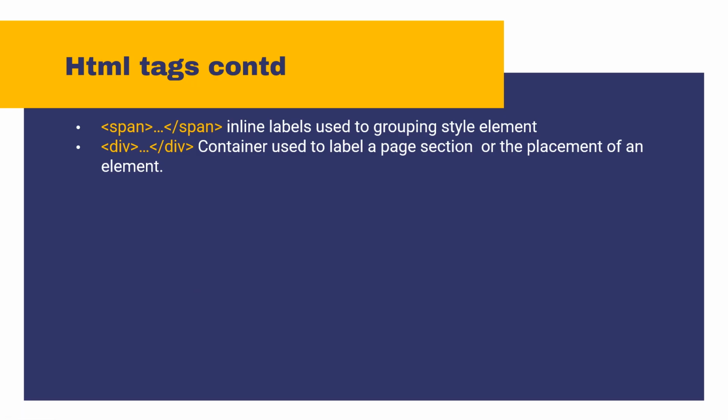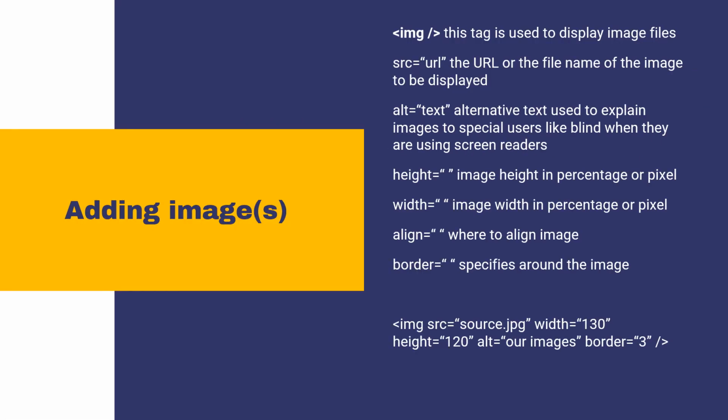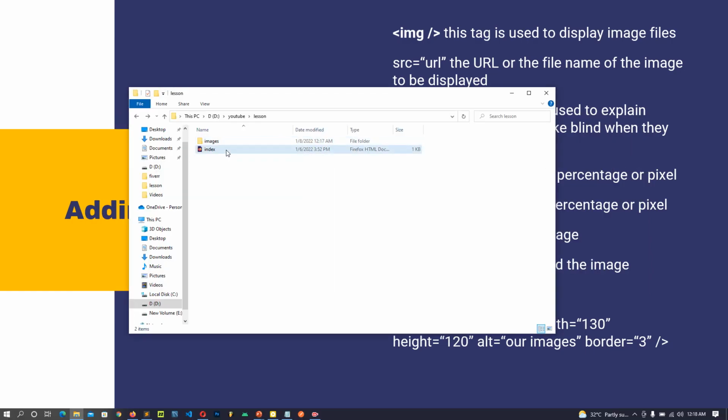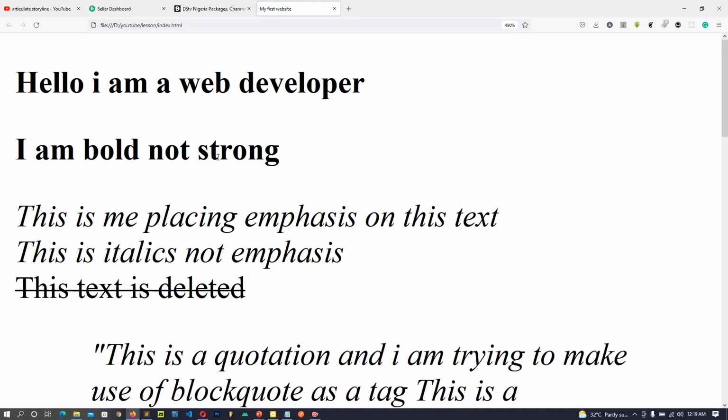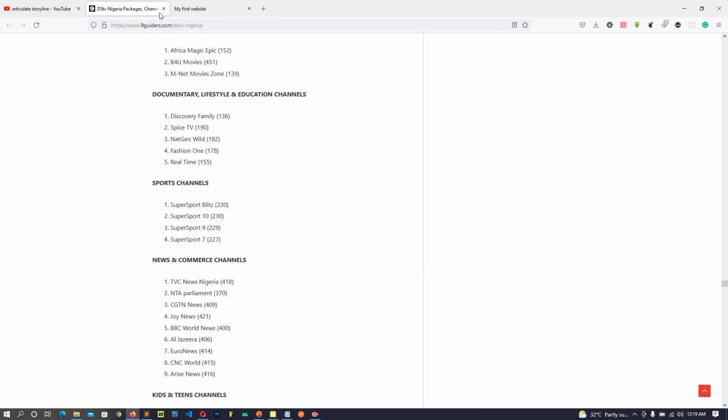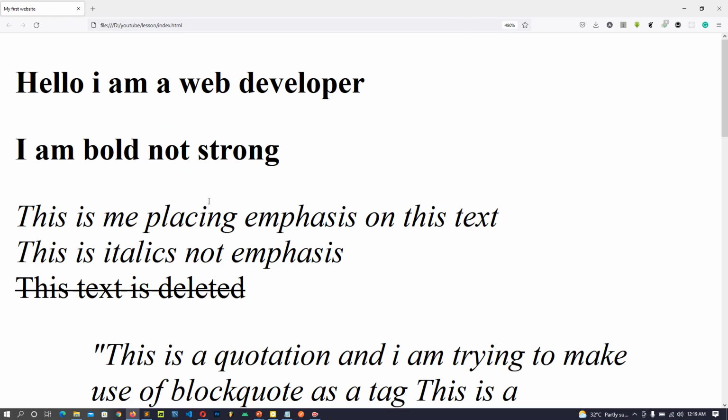So the last time we met, we created our website and we had something good. We had something like this. Let me go to where our website was saved so that I could open the website we made the other time. So this was the site we created. Fine. That's not where we want to stay. We want something better than this.